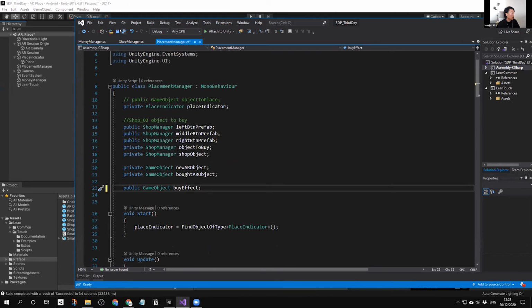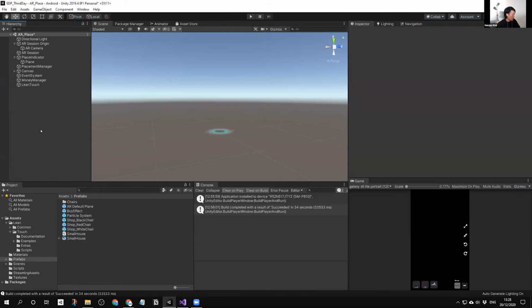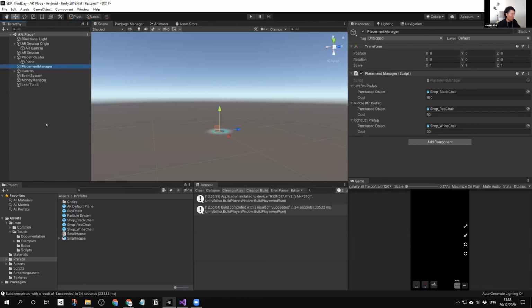Since this is a tip for scripting, when you see it here, it's quite invisible, this buy effect. It would be better if you have a divider, right?